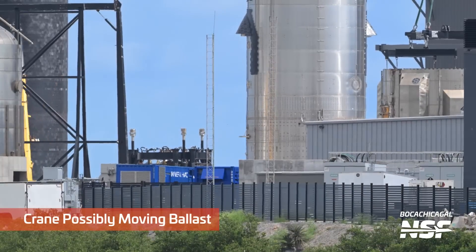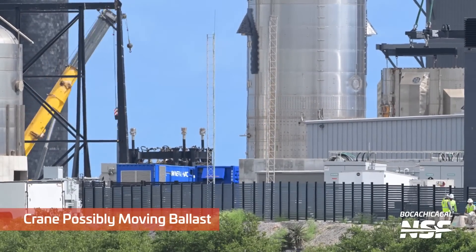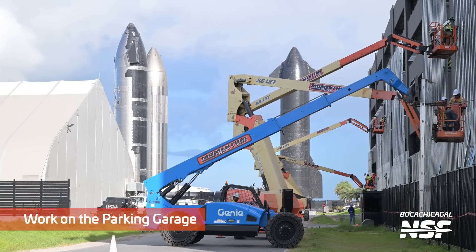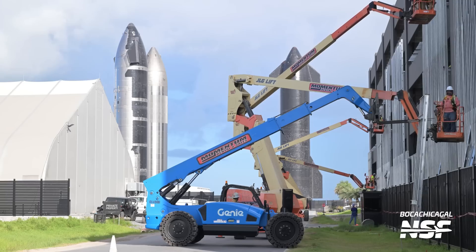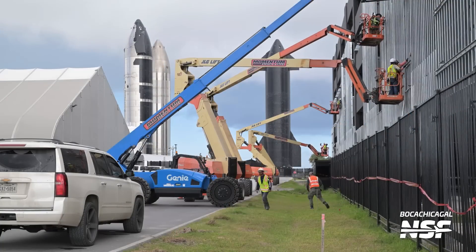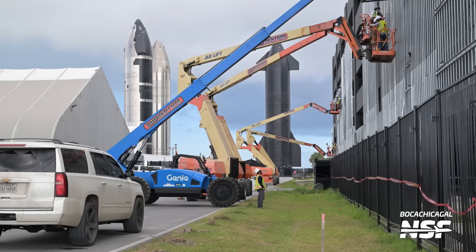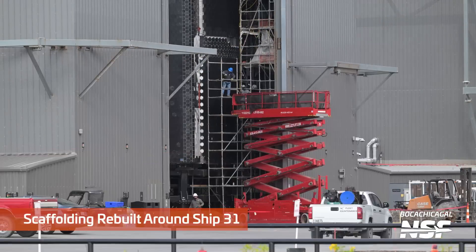Shots from Mary over here. Looks like we may have a crane moving some ballast around — those huge steel plates. What are they doing? Is this an insulation thing to try and cool it down some, reflect, stop some of the heat? This would be the westward setting sun — this side would be shining on the westward side. I don't know.